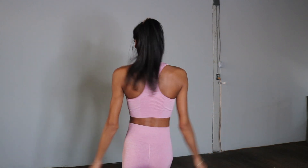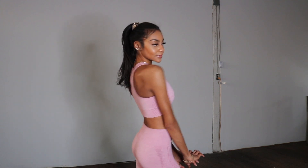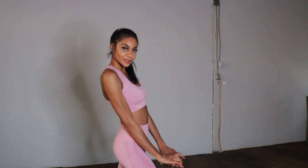Anyone who knows me knows pink is my absolute favorite color, so I'm in love with this set, period. I don't really have much to say about it — it fits perfectly, it fits all the way down to the bottom. I'm tall, so that's very important to me, and I like the way it fits around the breast area. It still has a little bit of cleavage, but it's not so tight. The small is honestly your best bet. If you're an extra small, don't be afraid to get a small in these sets if it doesn't come in an extra small, because I've had great luck with this. I love every single set in this collection, so go ahead and get yours.